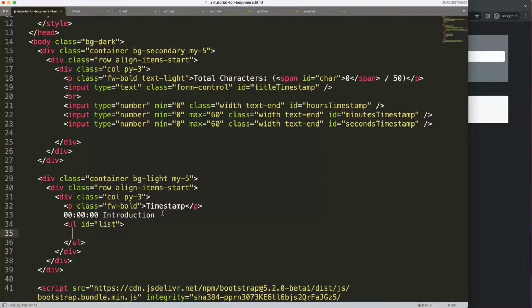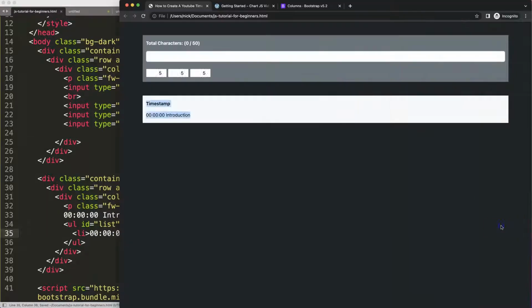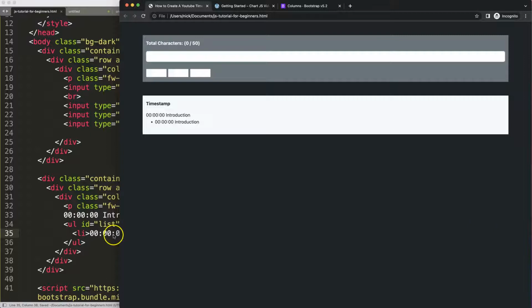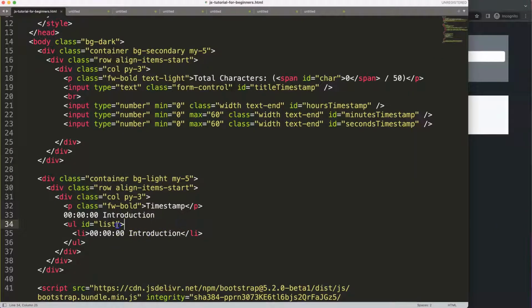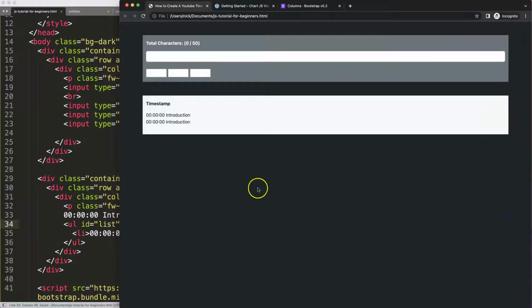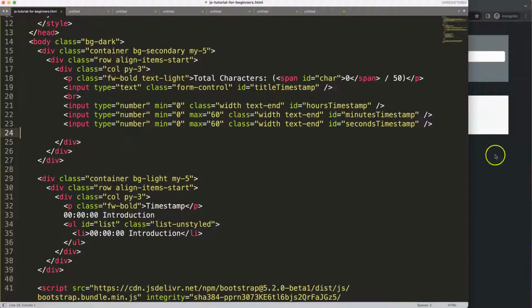And then in this list, I have here a list item, ABC, or let's say copy this, put it in there. If I save this and refresh, you can see here we have this horrible dot or disk. Not really horrible, it's just not practical for our case. So I'm going to add a class, because Bootstrap has some wonderful tools here. Say here list-unstyled. Save, refresh.